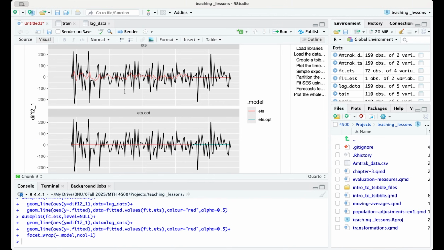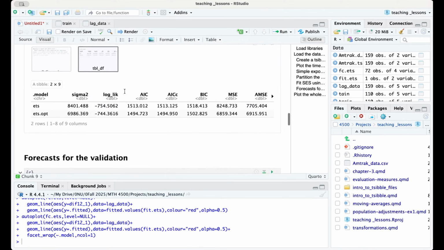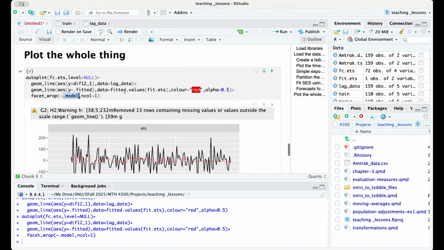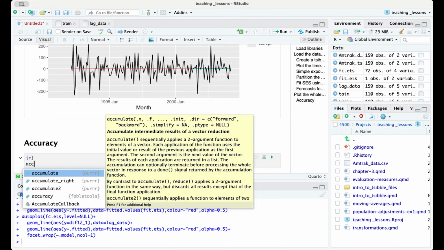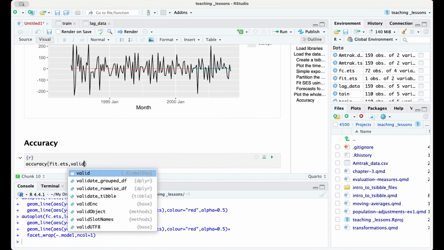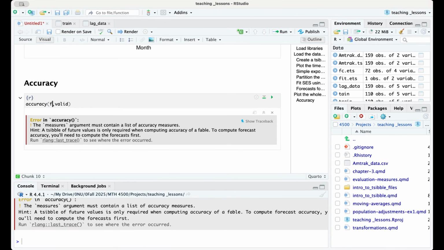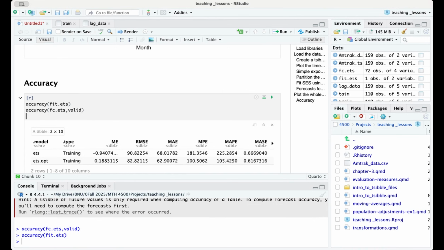In the next recording, I'm going to perform. By the way, we can check the accuracy. We did already the accuracy on the whole entire thing. So let's check the accuracy first, then we move. Let's call it accuracy on the validation. Accuracy, fit ETS on the validation. It's forecasted, not fit. Forecasted ETS. This is the forecasted. Let's look at the accuracy, by the way, on the testing values.